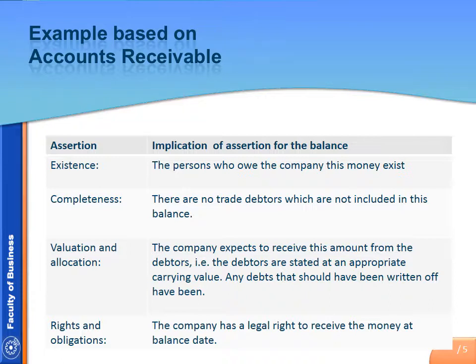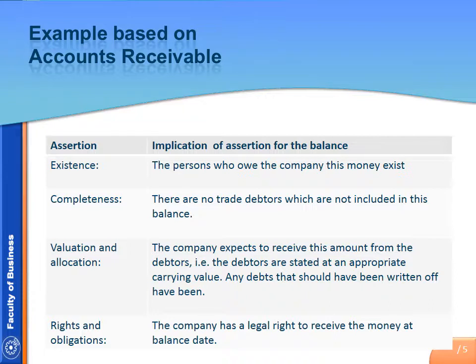If we're looking at a creditor's balance, then the assertion that might come under pressure is completeness. There might be some creditors that aren't actually shown in the accounts. So you need to think about what the assertions that management are making. You also need to think about what assertions with respect to this balance could potentially go wrong, and then make sure that the audit objectives are particularly written to follow through with those assertions.